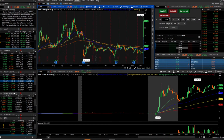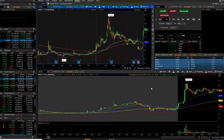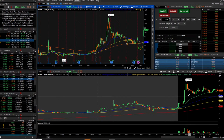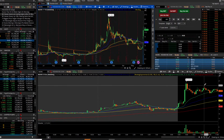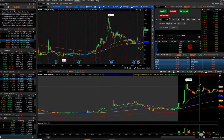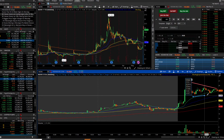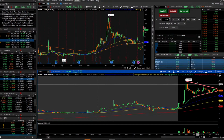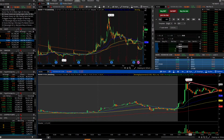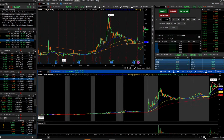Yeah, RAPT is a possible play. But I like NOVN, and that's why I'm in NOVN, because it's only 15 million in shares. So if it does get that 20 break, it could start moving. But like I said, it's a little sketchy right now, because what's happening is that battle is causing a squeeze to happen. This is a triangle. If you want the official term, this is a bull flag, but it's just a damn triangle. It's just consolidation.